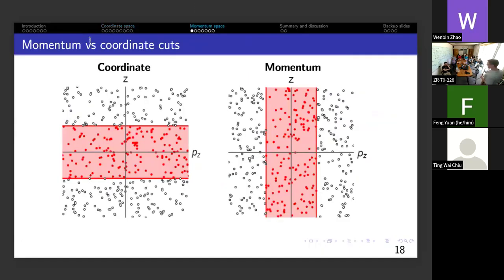Now we're going to the more realistic part of my research because, as I said in the beginning when I talked about the experiment and the theory, the momentum space in the theory is interesting because it's relatable to the actual experiments, since it's harder to observe the coordinate space in the experiment. This depiction is a simple picture of the alpha cut, which I showed before, which you can perform in coordinate space, so we perform a cut in the z direction, or in momentum space, so we perform a cut in the direction of pz, the momentum along the z.